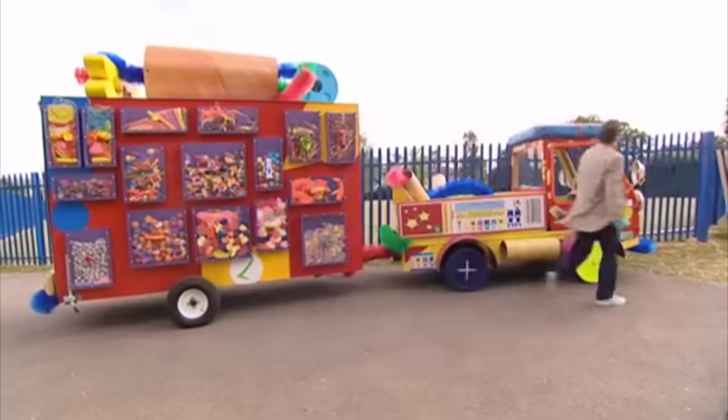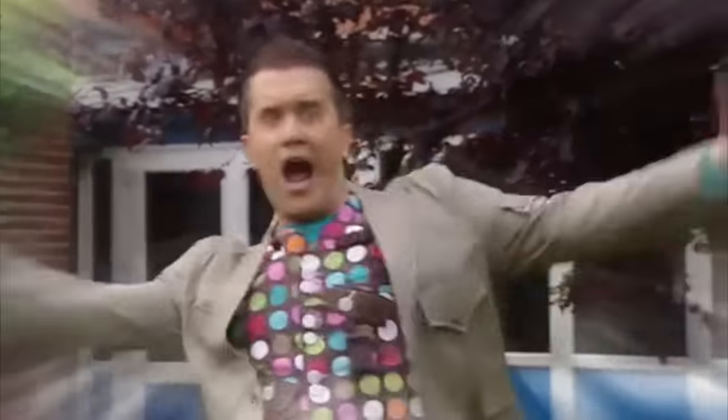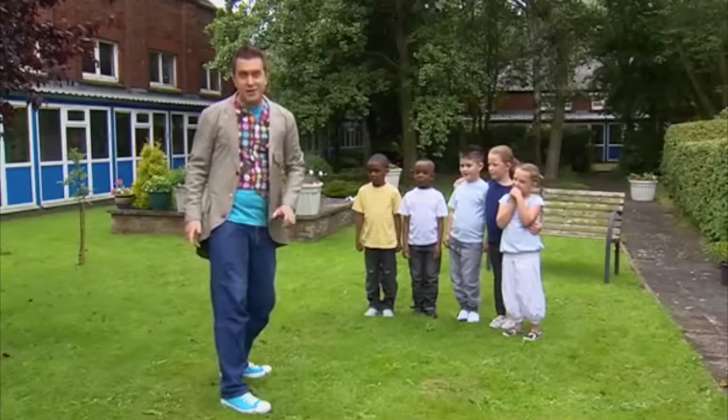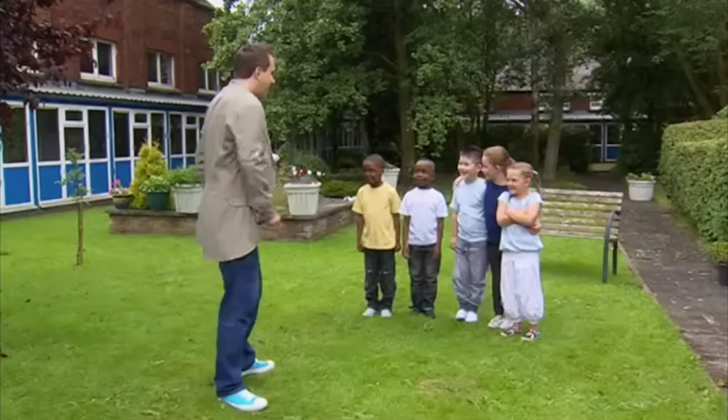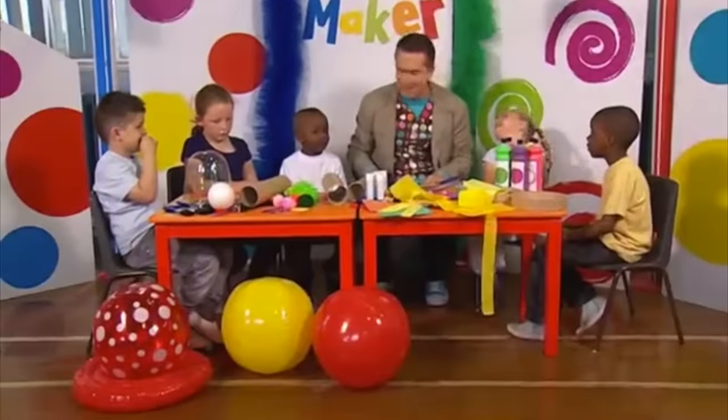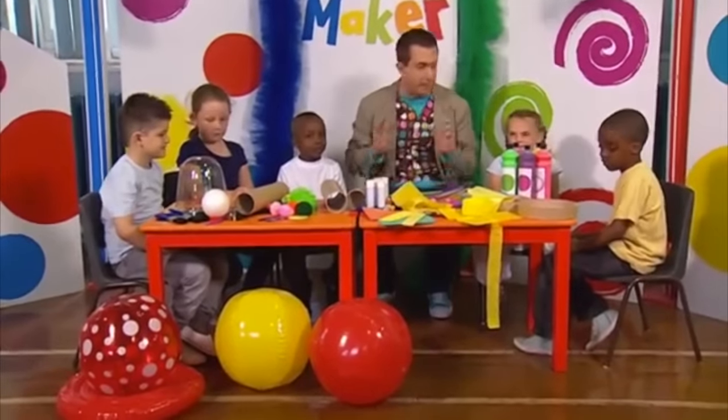Shh! It's time for a big surprise! I've got a treat for these mini-makers. Shall we give them a big surprise? Hello, my friends! It's great to meet you, and today we're going to make something that's out of this world! Now, have you ever seen an alien from outer space? Well, don't worry if you haven't, because today we're going to make a big alien planet with aliens and spaceships and stars! Alright then, let's make it!